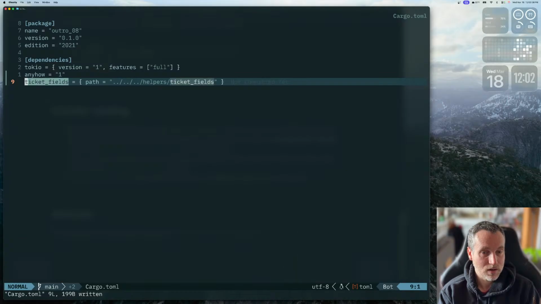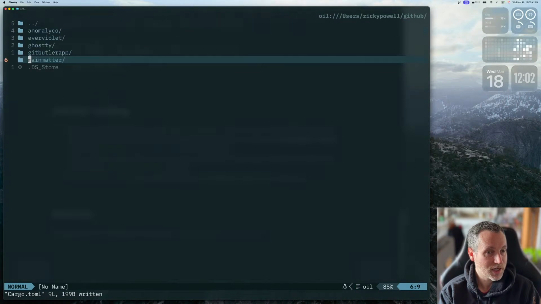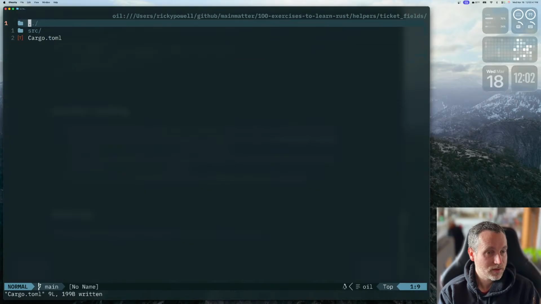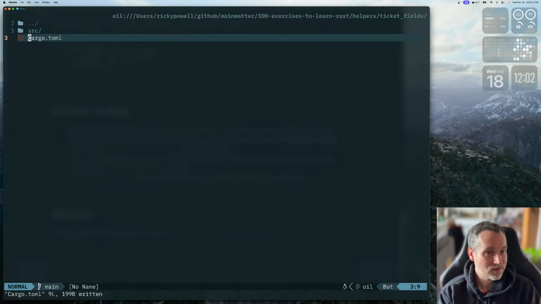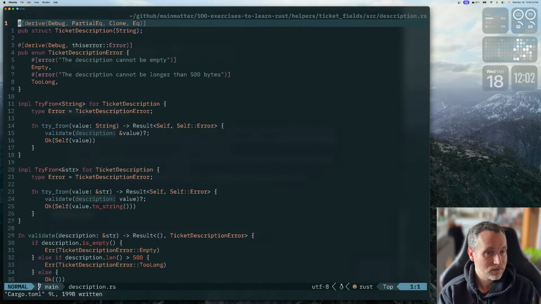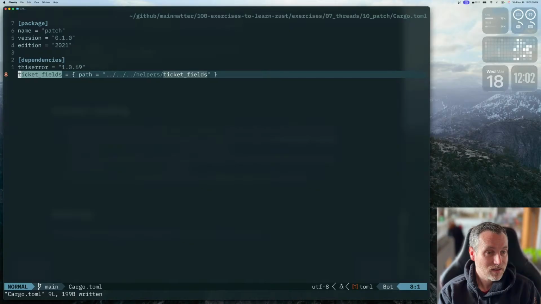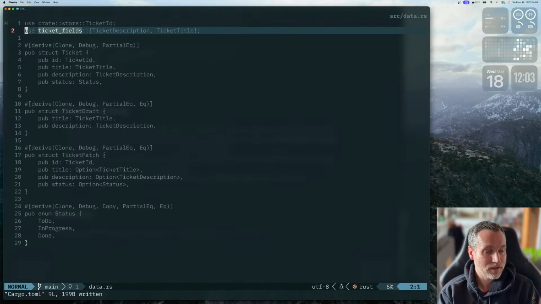So I want to go to ticket helpers. I just want to check out the code that's there, if that will help us. Ticket fields. It does use this error. Okay, maybe that's fine though. Okay, we're mixing this error and anyhow, maybe that's okay.